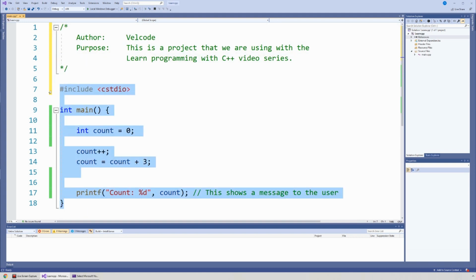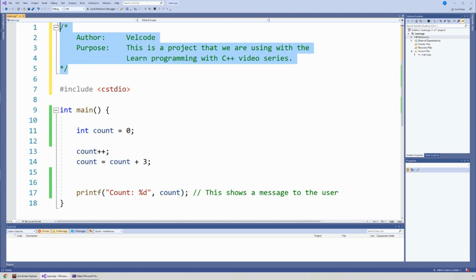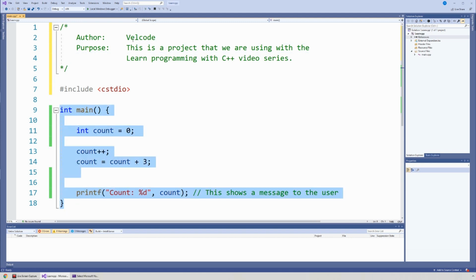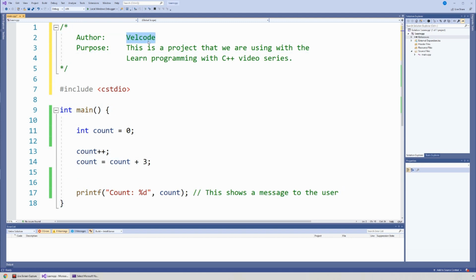Now if I was to send this code to someone, instead of coming down here and looking at the code and saying, what are all these things, I don't get it, they could come here and get an idea about what the code in this file does. Oh, okay, he's using this code as part of some video series. And who's the author? Oh, it's velcode. If you work on a team and you have an issue in a particular file, you can say, hey, I have a problem. Could you tell me more about what your code does here? Or this thing is not working, could you fix it? So you know who does what.